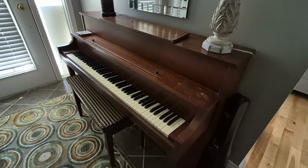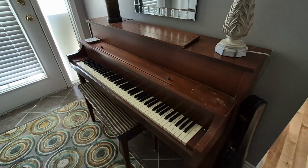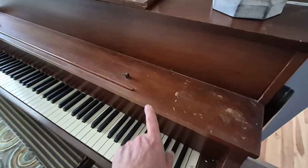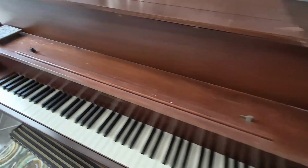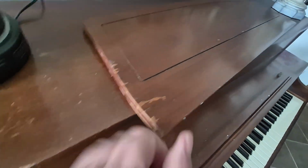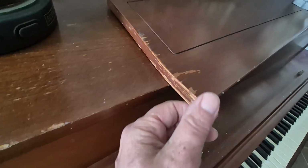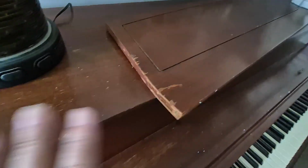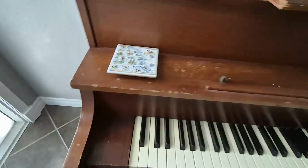Well, I found another thing to do on my list while I'm redoing my entrance hall. I do not plan on keeping this piano, as I've mentioned in the past, but I am going to try and restore it a little bit. It's got lots of little scratches here. Some of the finish is damaged, and even this music holder thing has got damaged as well. So I'm going to try and re-glue that with the clamp, and I'm going to sand the surface a little bit and try and restain it.